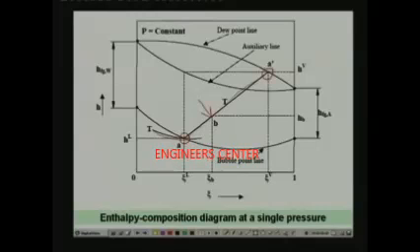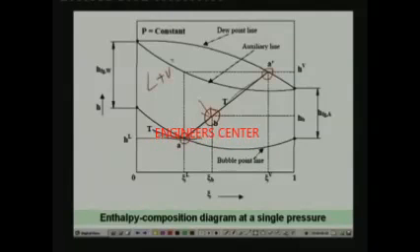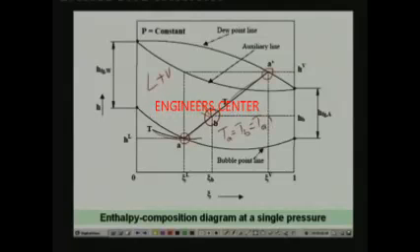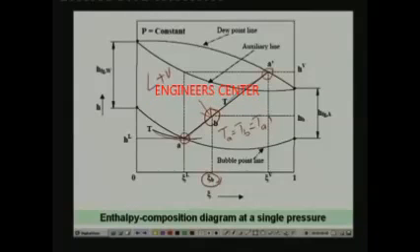Right. And point B, what is point B? Point B is in the two phase region. So, this is the two phase region. At point B the temperatures are all equal, that means Ta is equal to Tb is equal to Ta dash. And this is the mass fraction of the two phase mixture, and this is the enthalpy of the two phase mixture.